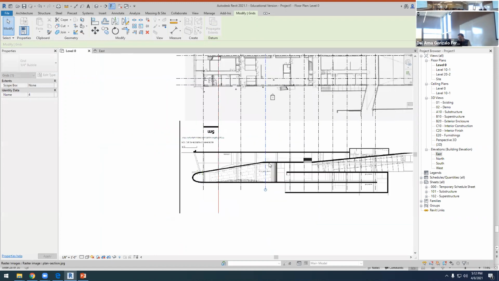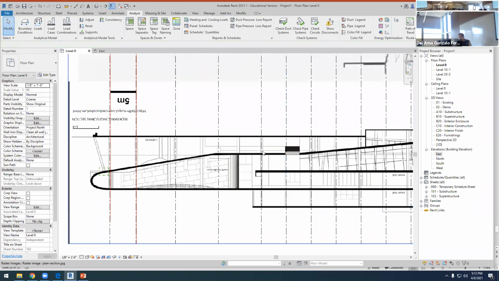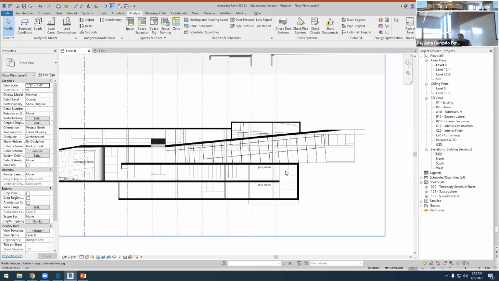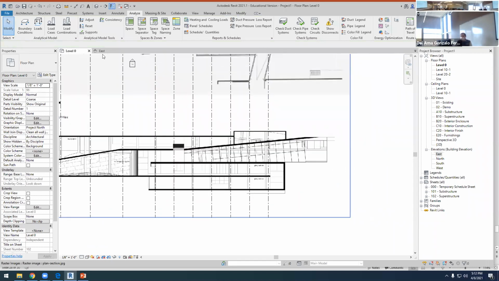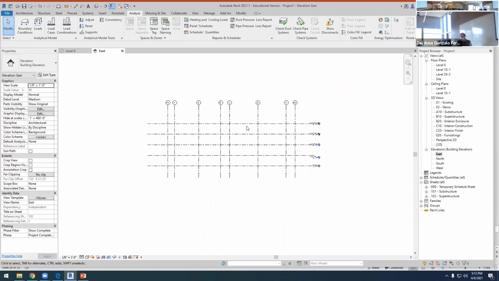If I extend this to the section, okay, with these reference lines, pretty much I know where the flat roof starts and ends, and where this slope starts and ends. And yeah, so I don't think I need to import this in the section.